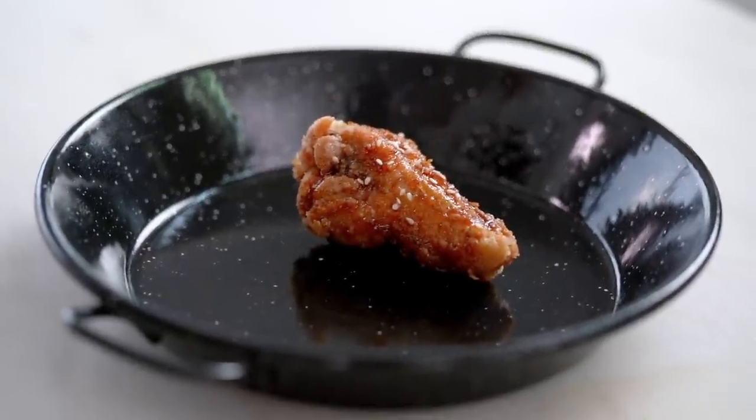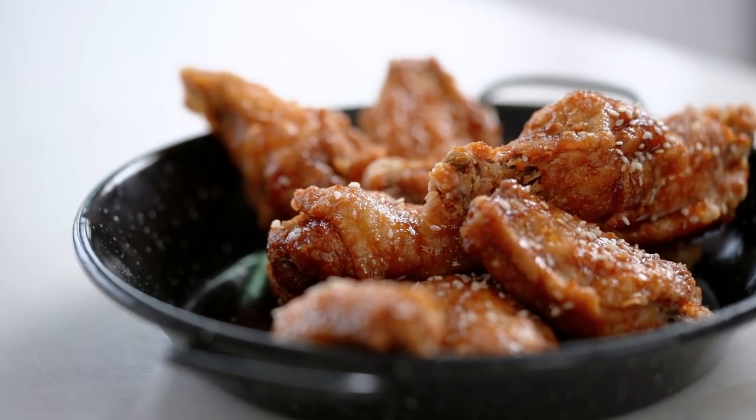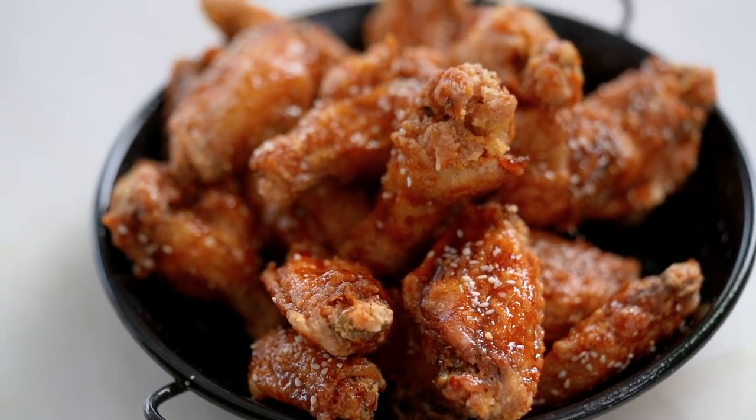Get those out onto a serving plate. There you go — the crispiest wings you've ever tried. They'll sit around and maintain their crispiness. It's just like a magical wing. Listen to that crunch! The flavor — just a hint of that beautiful spiciness, then sweet and tangy as well. I can't even deal with these, they are just so good.